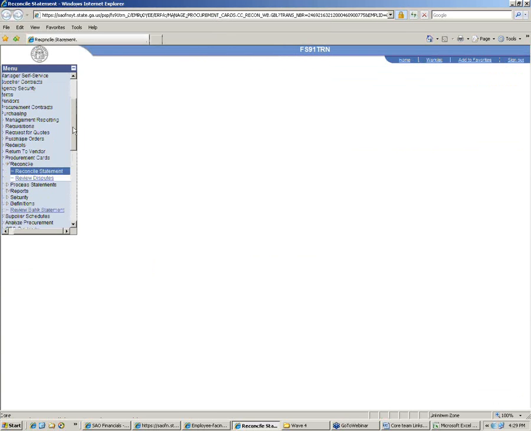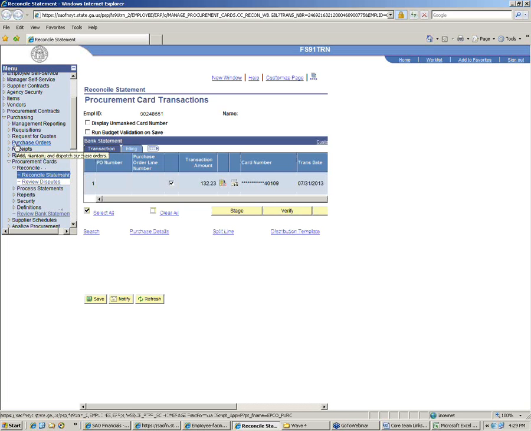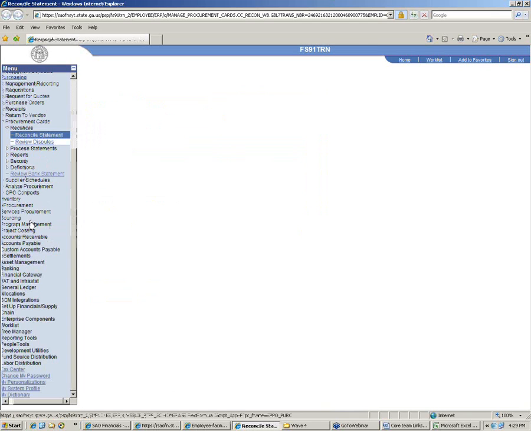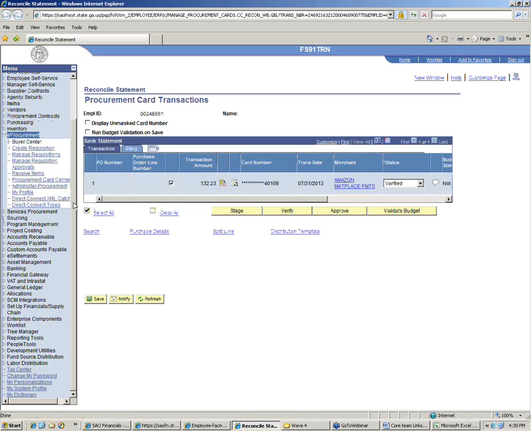And I did want to point out while this is loading, you can get to this reconcile statement page just by navigating in the menu on the left-hand side by going to Purchasing, Procurement Cards, Reconcile Statement, or you can also go to e-Procurement and then click on Procurement Card Center and then Reconcile.